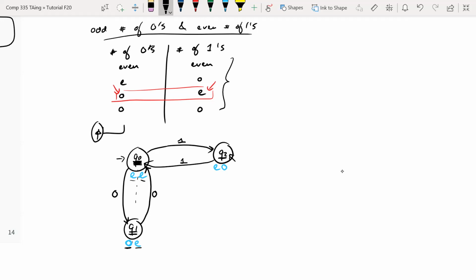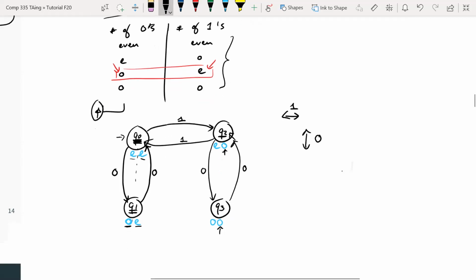Suppose I'm in Q2, so I have an even number of zeros and an odd number of ones. Then I go to Q3. So Q3 is the last case: an odd number of zeros and an odd number of ones. So what do I keep fixed here? I keep the number of ones fixed. It's going to stay odd, but now I'm going to flip the parity of the zeros from even to odd. So you can kind of see how this axis here is for the parity of zeros, and this axis here is for the parity of ones.